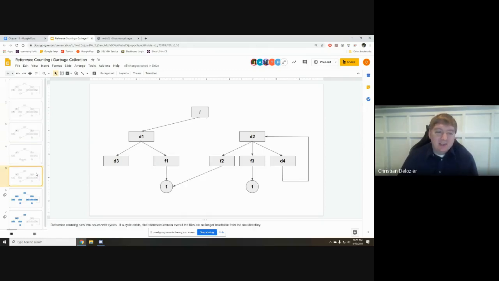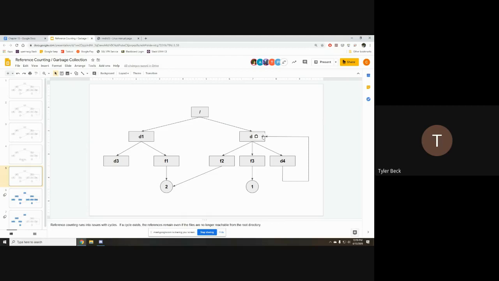Great idea there. So let's see what happens if we let's say we delete, we have this set up here, so we still have 2 links here. And let me go back to the original graph here, actually. So we have. Would it be that it gets stuck, or would it look like there's infinite references to that file object?